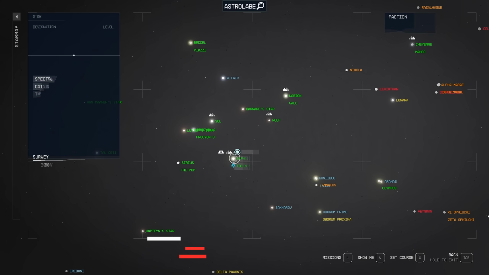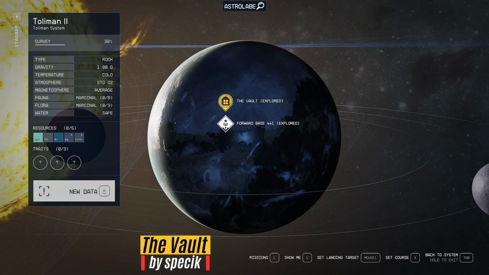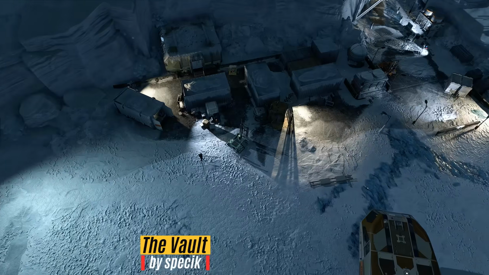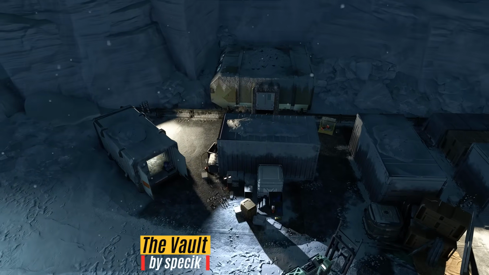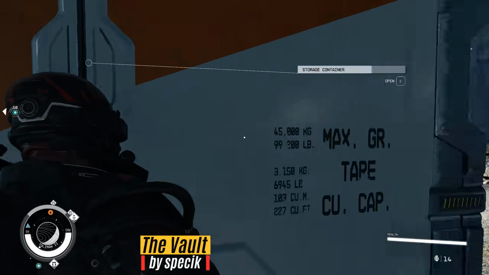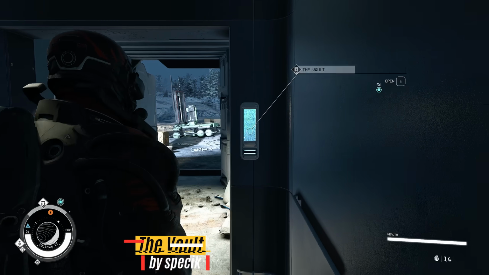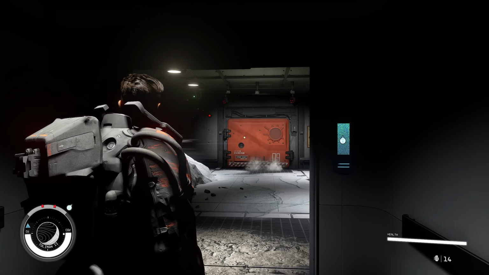Let's keep moving. For the next mod, we are heading to Ptolemy, then to Ptolemy 2, and we're landing at the forward base or the vault. And this is a pretty interesting location to have a little base of your own. Now, upon landing, you want to head over to the left here and check out some of these buildings. For one, if we head into this shipping container where you can open the door, close the door, there is this elevator here, and we can activate the elevator, head in here, and then head down to a secret vault. And this mod is called The Vault, and this is done by Specific.